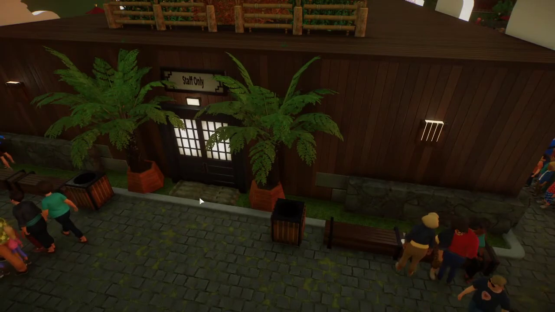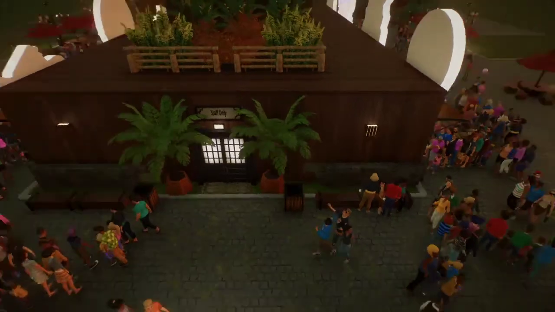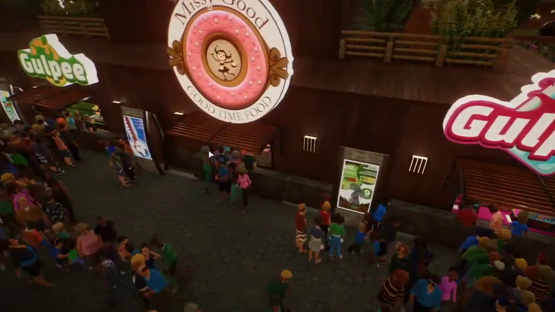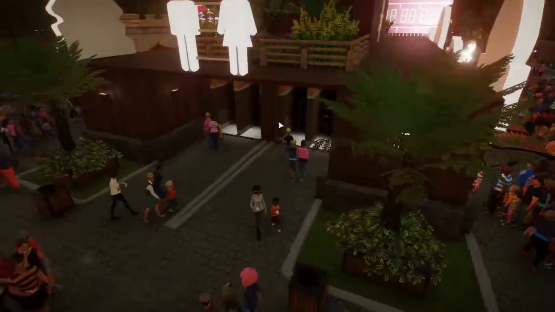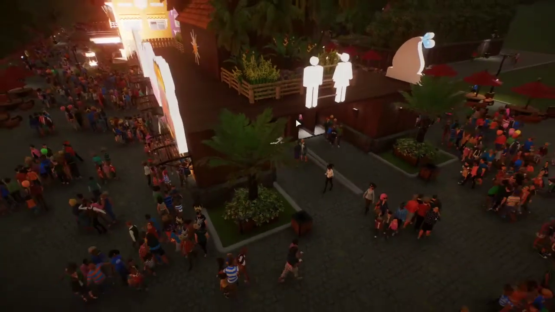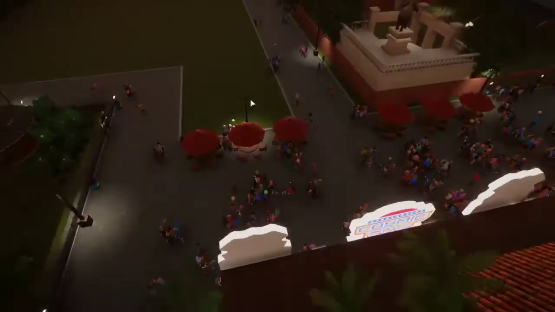Again, going back to details, we have a staff door, we have a little path for them, we've got some foliage here. None of this is necessary in any way, shape, or form, but it's part of what makes the game fun. You have all these details. It looks like an actual building that someone actually created for this purpose, and that's weirdly rewarding. I don't know how else to describe it.